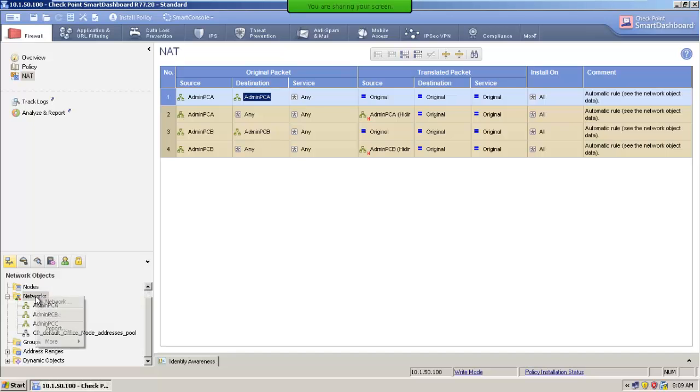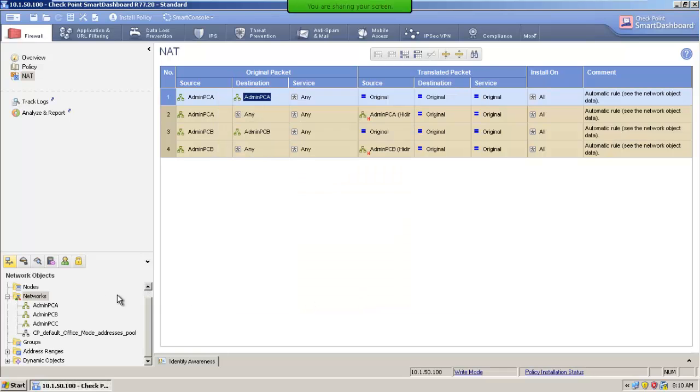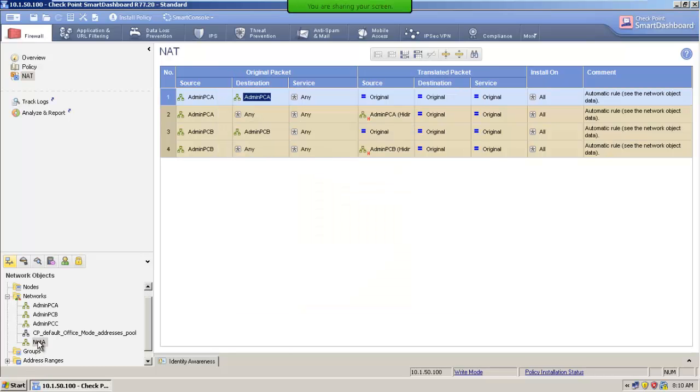Let me say like this. I have a network. Let me say net A. This is 10.1.1.0. Net mask is 255.255.255.0. I also have one more network B. Clone it, right?